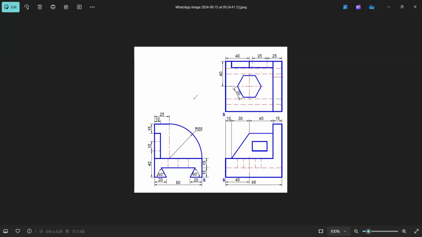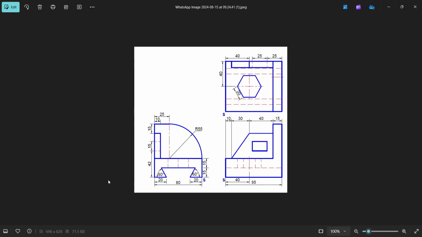You must understand which side is the front view, which side is the top view, which side is the right side view. So without wasting your time, the sketch that you are looking at right now, just let me erase that.